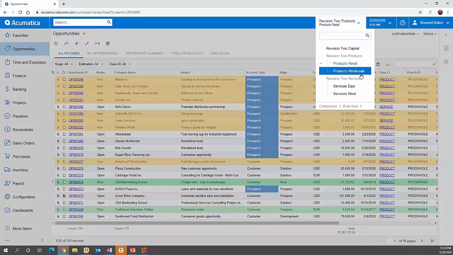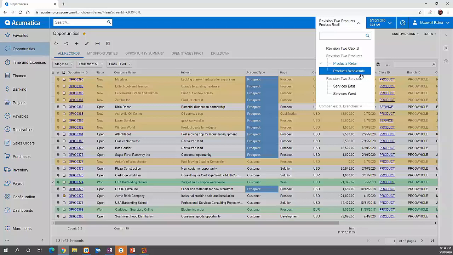Some of the advantages of having companies and branches all in one Acumatica tenant is that you don't need to log in and out of the particular company or branch. Also, you can share master records. So you can share the same chart of accounts. You can share same customers, vendors, items. So it creates less maintenance on those type of records as well when you're able to have them all living within the same environment.